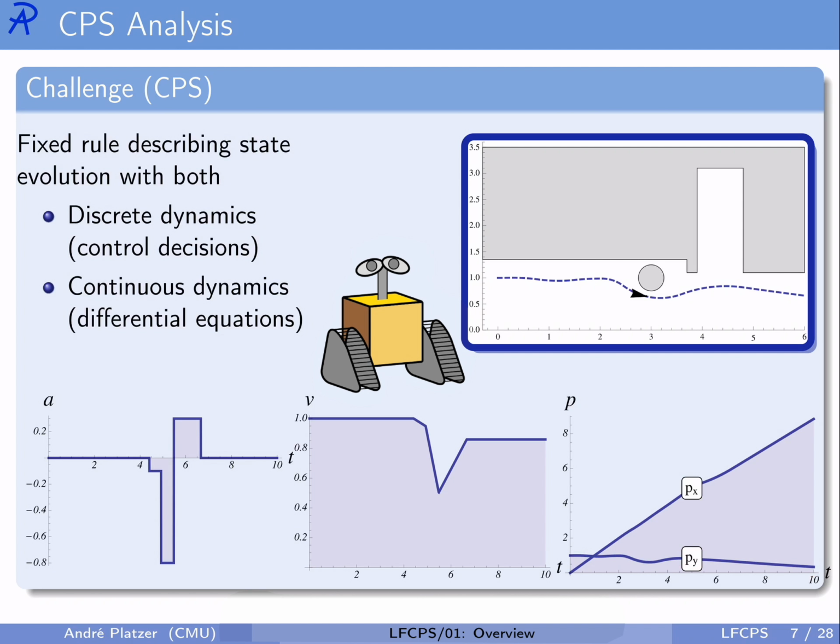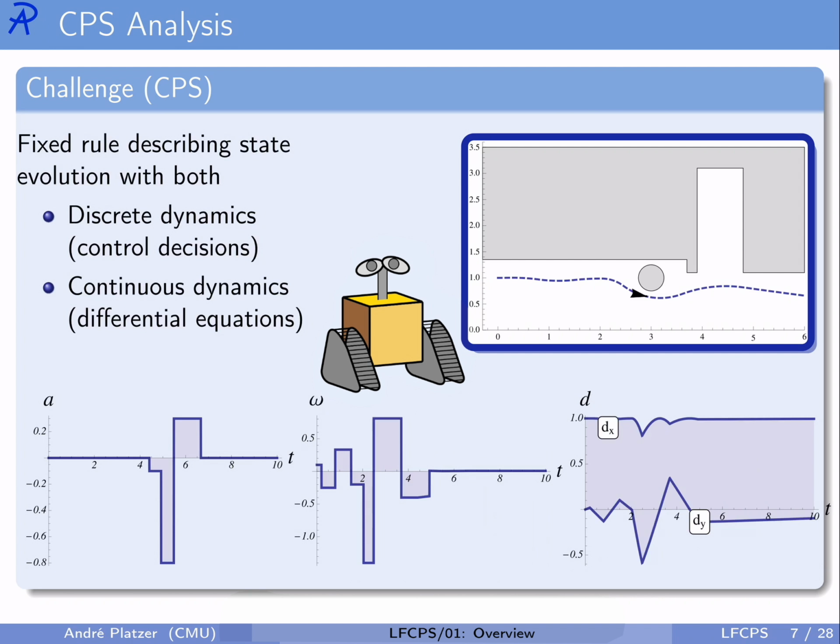These are continuous dynamical systems, and of course a discrete model of Wally hopping around in discrete space would be a very poor rendering of what is really going on. Likewise, for example, the angular velocity, corresponding to the left and right curving of the robot, is also a matter of decision. Wally at some point decides that he wants to turn right or turn left, whereas the concrete direction that Wally is moving into is a continuous function over time.